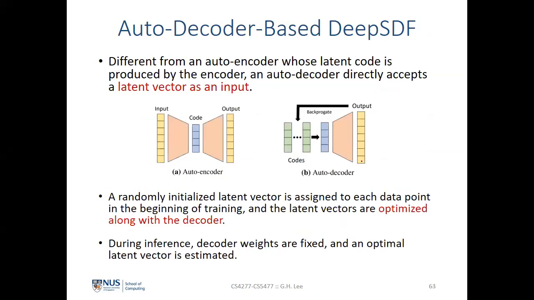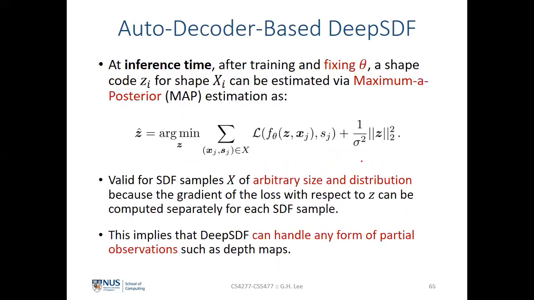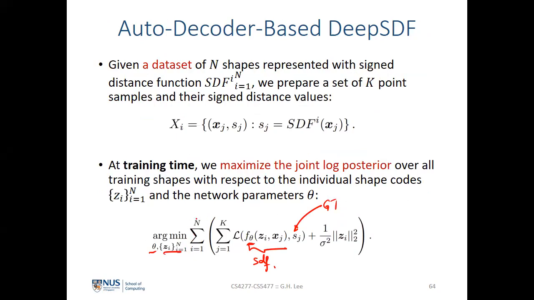But if you do this version here, the auto-decoder, because it's in a latent code form, you are shifting the shape information into the latent code. You can actually have incomplete shapes. So you can have many pieces of incomplete shapes, up to K only. Then you have N number of samples that will still work, because you are optimizing over the latent code. Okay? You are not capturing the information inside the network weights. And there is also a regularization here. Basically, you want to minimize the variation within the latent code itself.